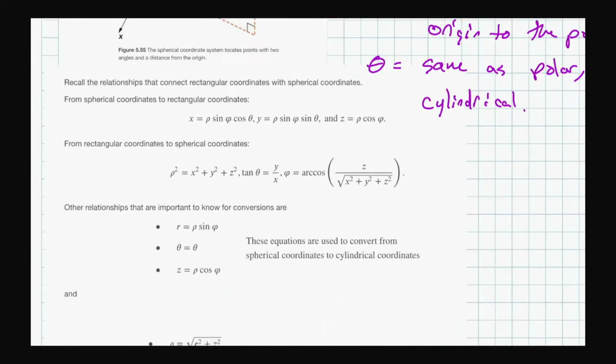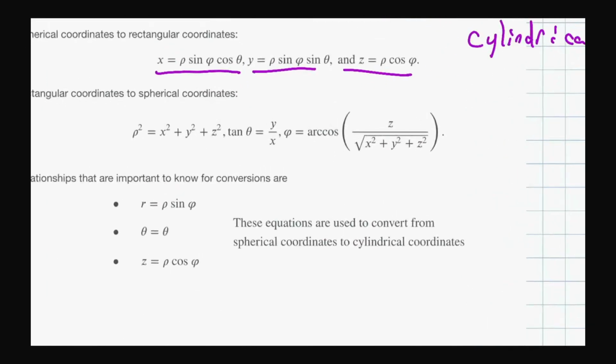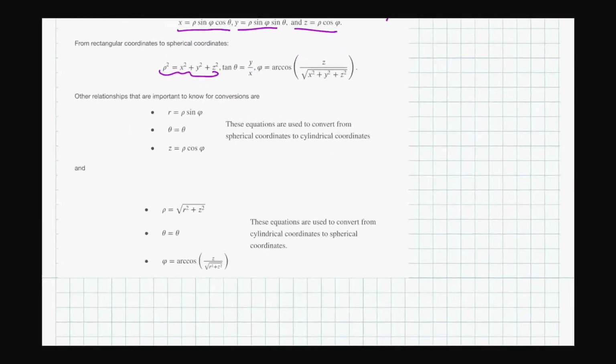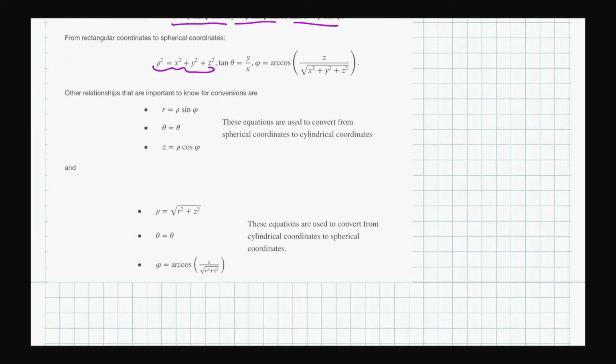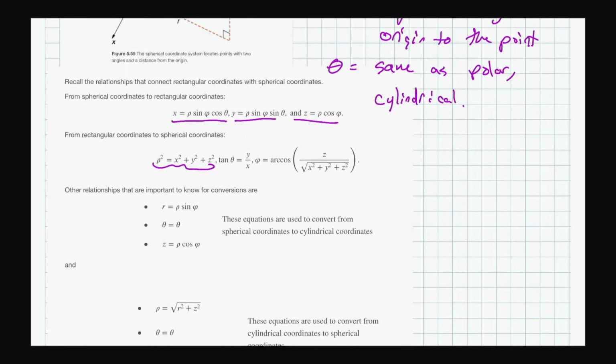Okay, so here we have our conversions between spherical and rectangular. So you have a complicated formula for x, for y, for z. We also have rho squared is x squared plus y squared plus z squared, similar to the one for polar coordinates, but now with a z. You still have tangent theta is y over x. That's because theta hasn't changed. And then you've got this one for phi, which is arc cosine of z over rho. So those are the relationships. You can see more of them down here that we might use in various circumstances. I'm not going to go over them all now, we should have seen them all.